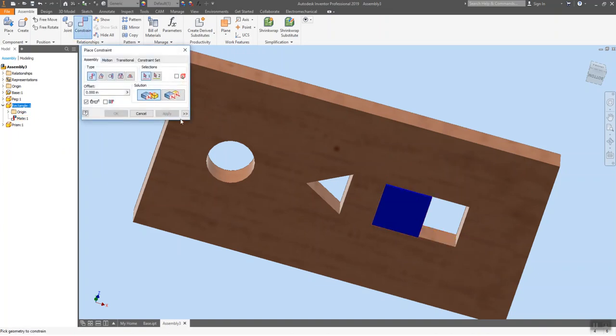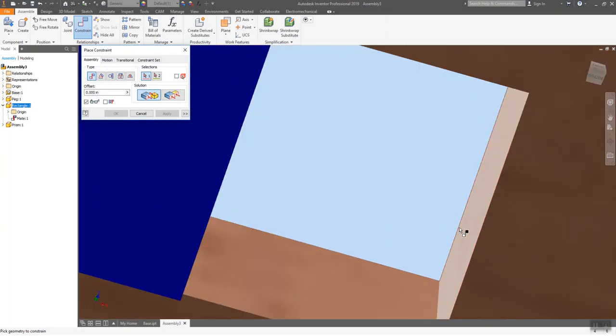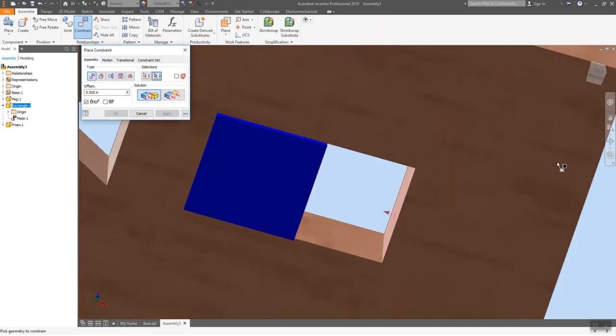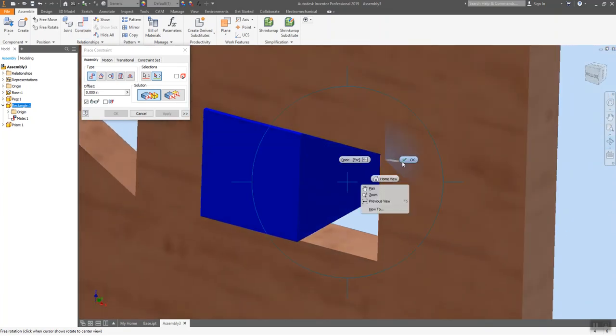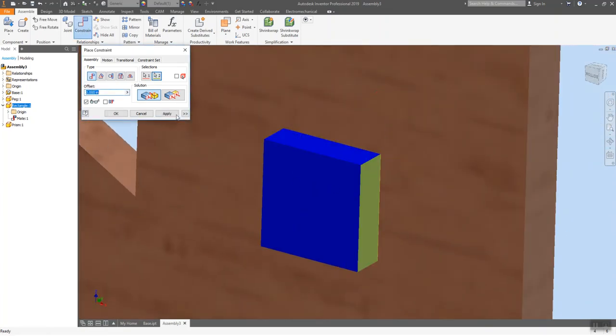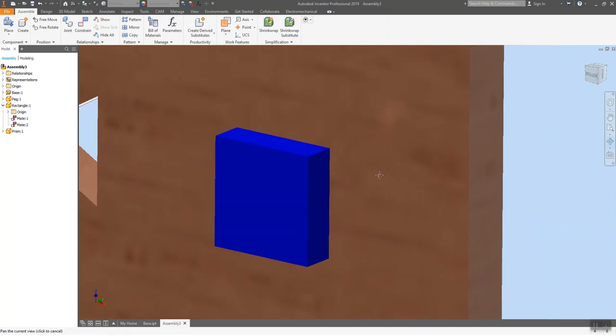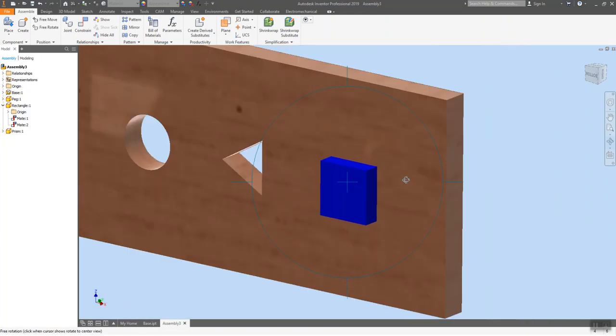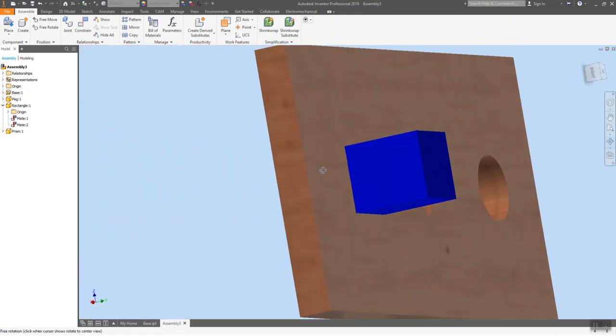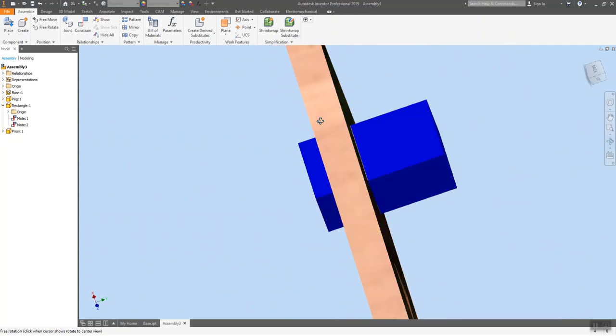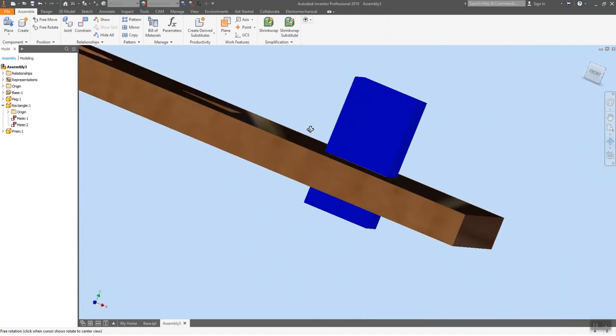So we're going to do the same thing again, except this time we're going to do a different surface on the base, and now I got to rotate around to that face. It is really helpful if you're pretty good with the rotation here, with the panning by holding your mouse wheel, and the zooming in and zooming out on your mouse wheel. It's really going to increase your speed and productivity in Inventor.